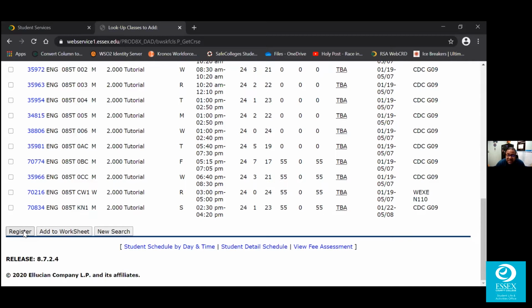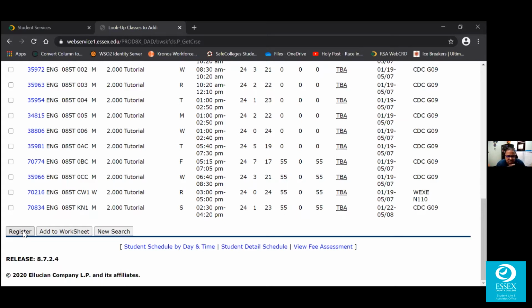One, that he's at college level English, meaning English 101 or higher, and that he's at college level mathematics, meaning Math 100 or higher. Without those 2 prerequisites being met, when he selected Biology 121 and clicked register or even add to worksheet, it would have stopped him from doing so because it does not recognize the eligibility requirements. Okay, so again, the most important step to any registration is to make sure you're registering for the correct courses.